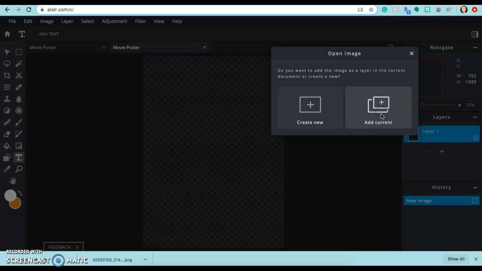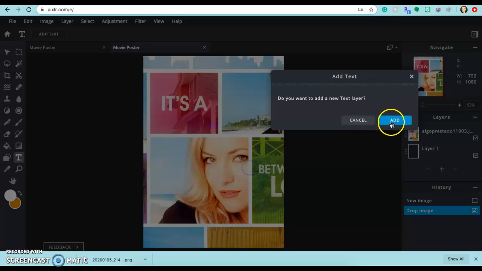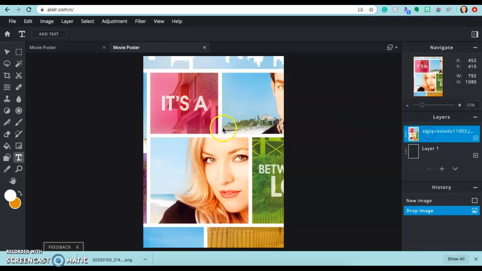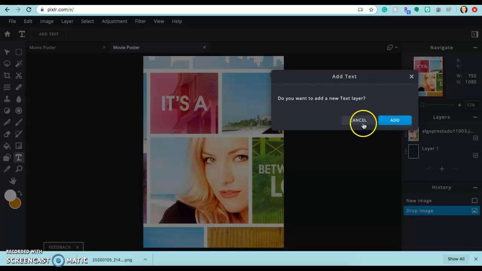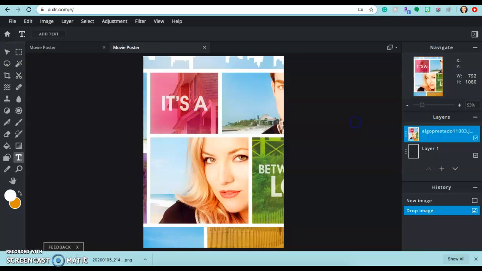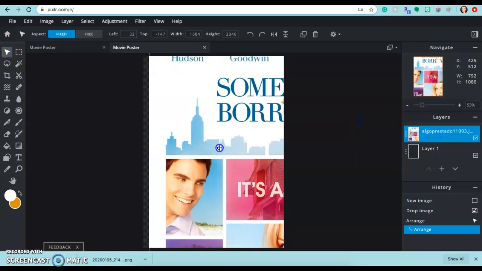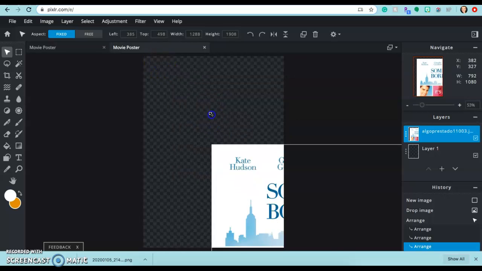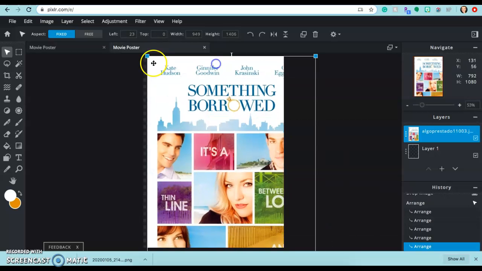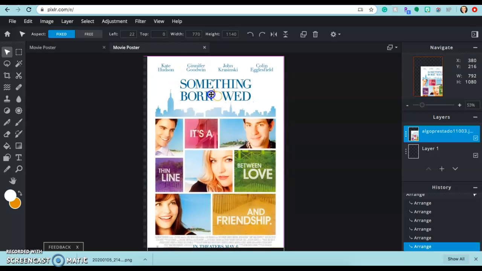add to current, super big. That's what you guys want in order to make sure that it doesn't get too pixely and that you guys can really play with it. So we're going to just make sure it's to size.